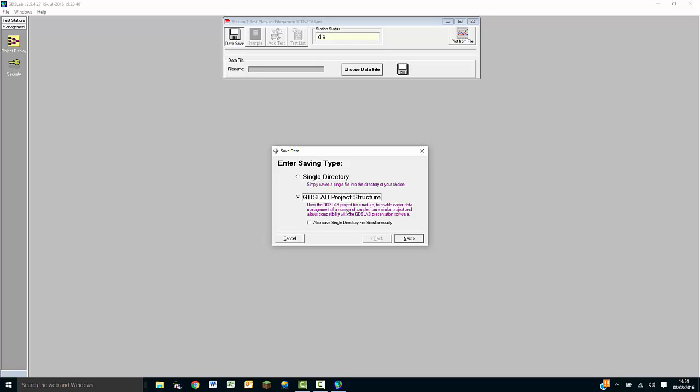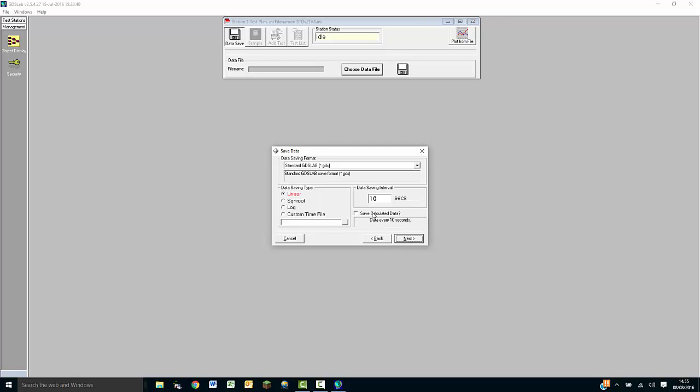reports, which is a program that sucks the data up for immediate presentation to British standards. So if you're a commercial laboratory, you might be interested in looking at that, and it exports it straight to an Excel spreadsheet for you. But we'll choose single directory on this occasion, and I'm going to choose to save every 5 seconds. Here we've got a choice of some backward compatible, very old GDS formats. Maybe if you're running a piece of software called GDS TAS or STD-TTS, and you've got spreadsheets set up, you can save it in that original format.